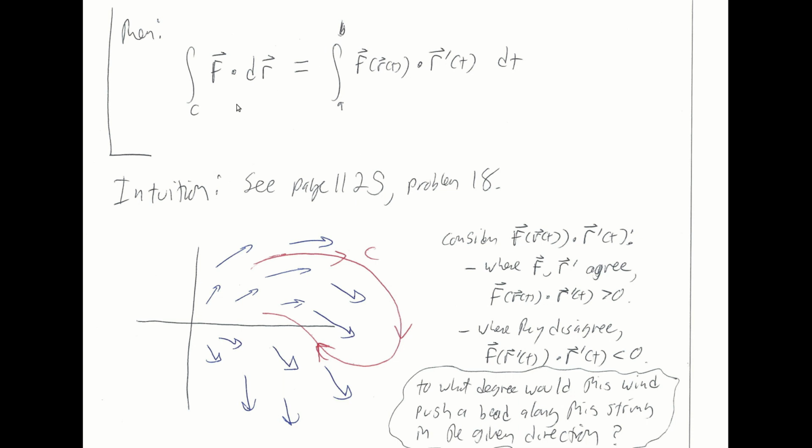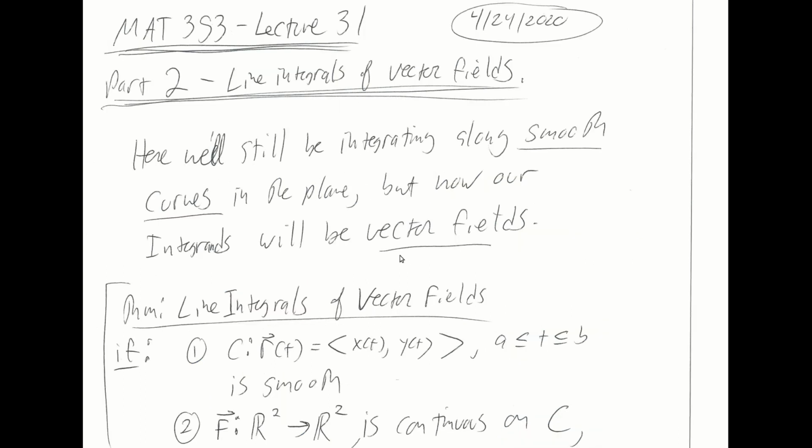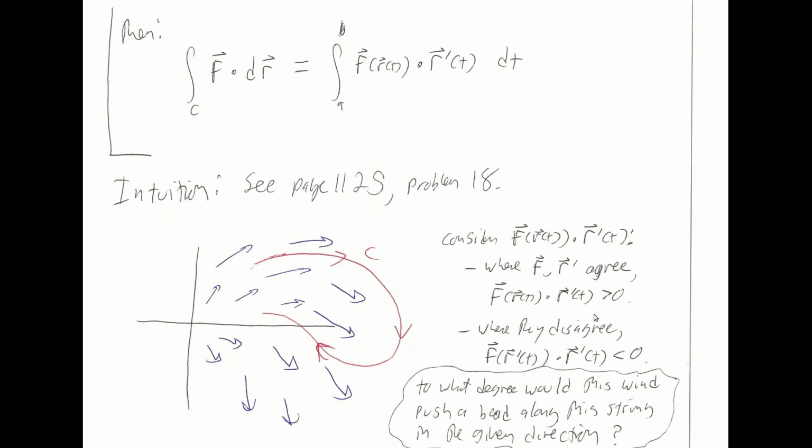And in fact, we're going to talk more about the intuition and why this symbol is the way that it is in just a moment. But to compute such an integral, this is what we would use to refer to the line integral of this vector field f hat along this smooth curve C. And to compute it, we use this formula. Our integral is again from a to b, where just as before, a and b are the bounds on our parameter for this parameterization of this smooth curve. We're integrating from a to b. We've got the vector field taken along the curve, and we're taking a dot product between the vector field and the tangent vector. And this integral is with respect to t.